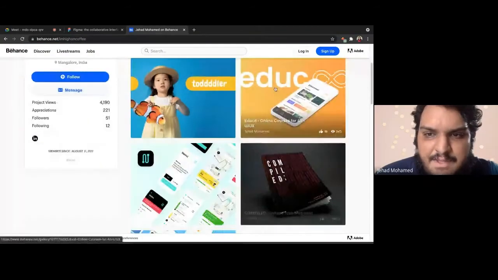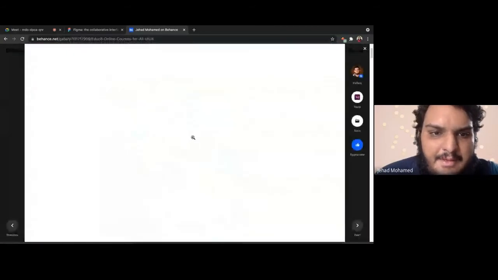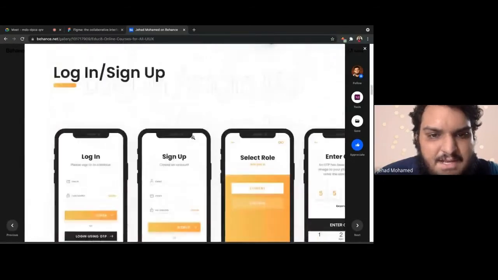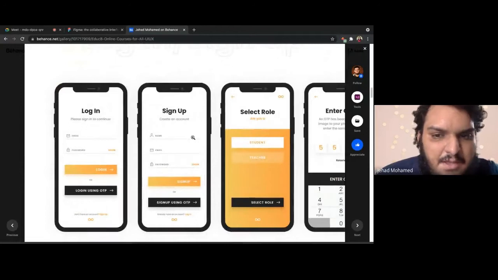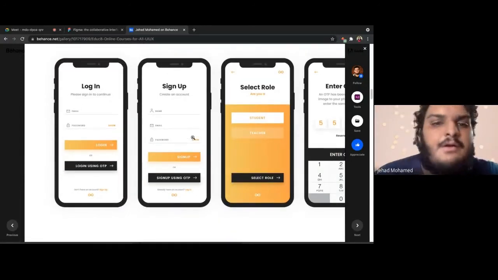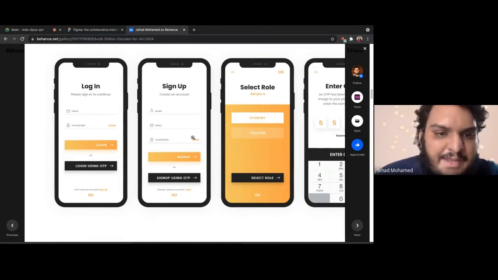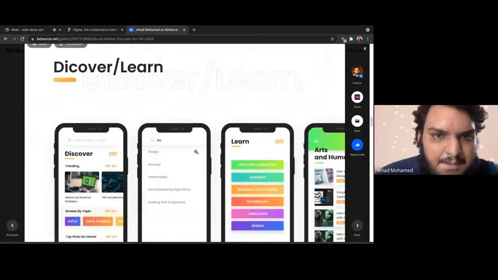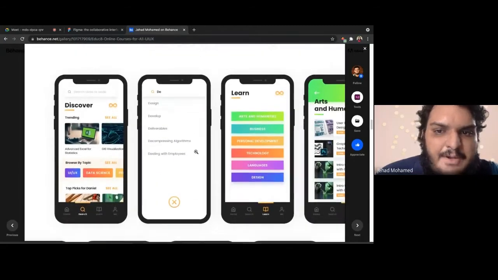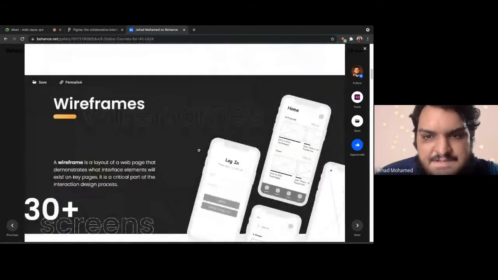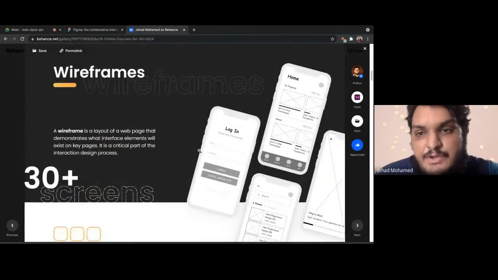And similarly, we have the UI of, if you're familiar with Udemy, it's basically education as a service. So people can upload courses, and other people can join the store, enroll in those courses and take them up. So this project was based on that. So the idea here is you are able to create designs which are interactive, and they show you what the app will look like. But before this, there's a step called wireframing, and this is part of the UX process.